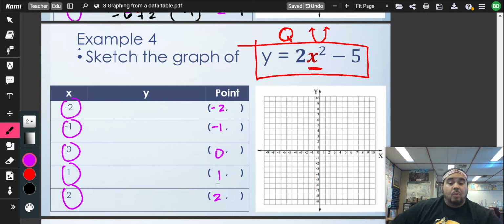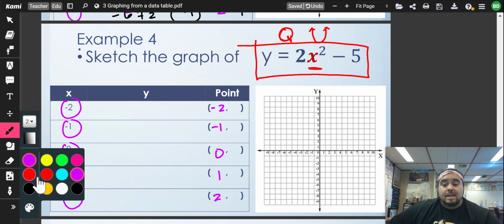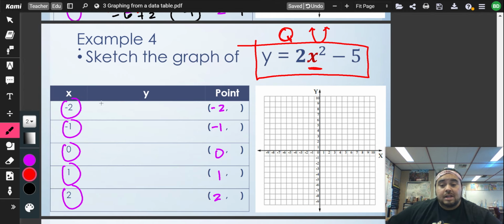Now we need to find our y values. So to do that, I need to plug numbers into the equation. So I'm going to go ahead and write that out. 2, I leave a blank space, but I'm going to square that. So I have to be really careful and make sure I include that little exponent there, -5. 2, parentheses, squared, -5.